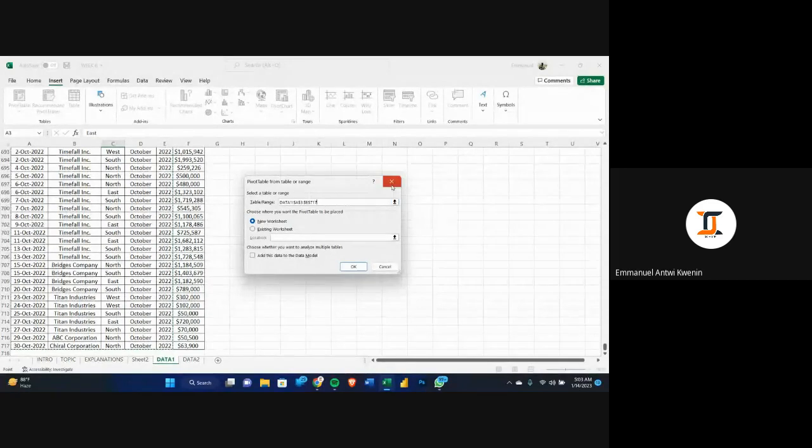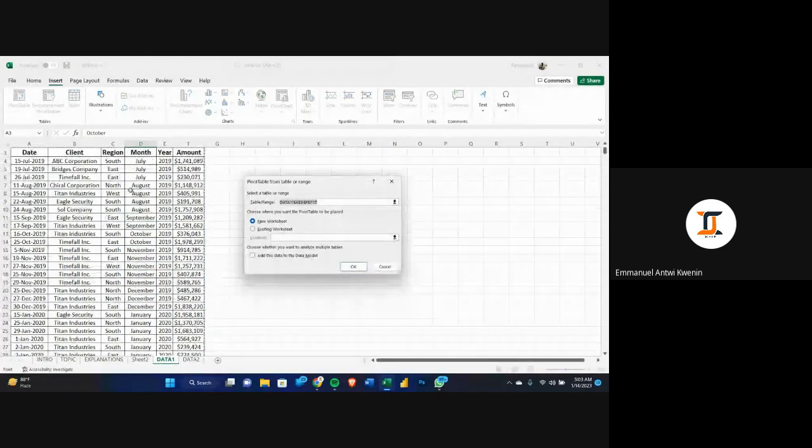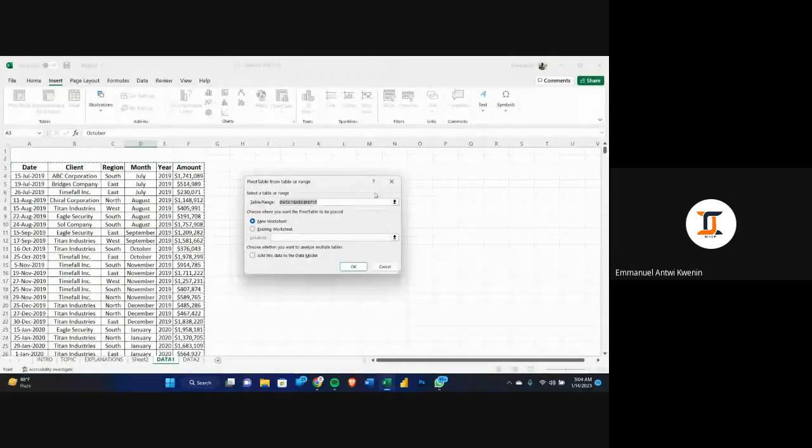So in our case, we want to use the entire selection that Excel has already made for us. So we leave that, and then we come to the next one, which says choose where you want the pivot table to be placed. Do you want to keep it in a new worksheet, or do you want to do your analysis in this existing worksheet?